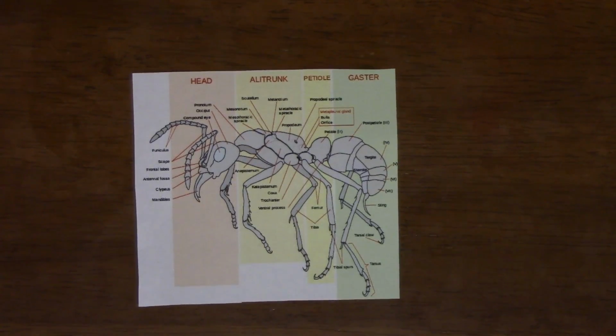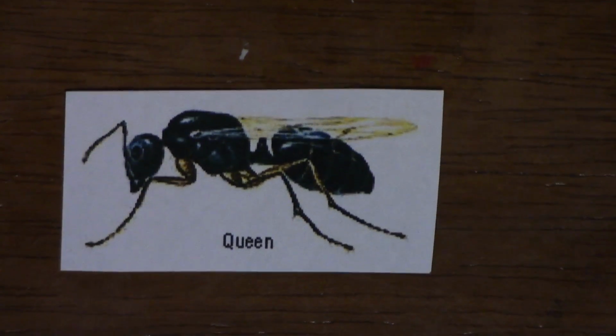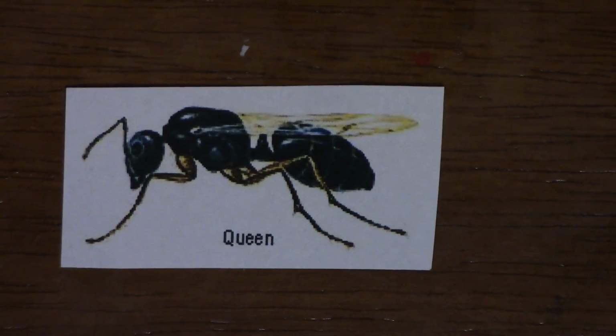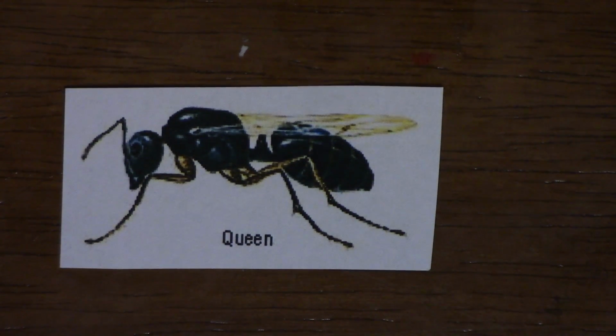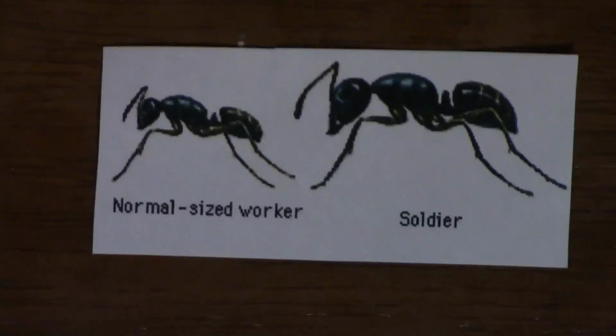Now that we know the structure of the common ant, let's see the categories of the social life of an ant. The queen is the most important ant in a colony, because she is in charge of the reproduction and the decisions in the colony. The basic characterization of the queen is the large size and the wings on the backside. Next, we have the queen's husband, the male. The job of this guy is to take care of the little ants and to fertilize the queen. A really easy job. The next ant is the soldier. The only task of this ant is to take care of the queen.